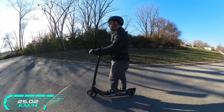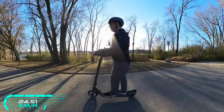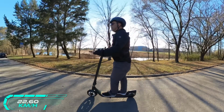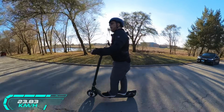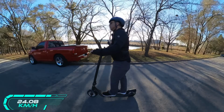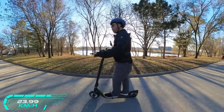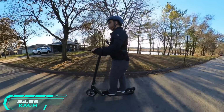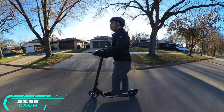Now, one other cool feature about this scooter that I find, I would say, rare on scooters, is that it has an embedded locking system that allows you to chain your scooter to a pole or a bike rack. So if you're looking at, for example, taking this to college or work and you want to chain this thing down, it has an integrated combination lock in the base with an extendable cable that you can use to tie it up. Absolutely love that feature. I wish all manufacturers included it. It's one less thing to carry.